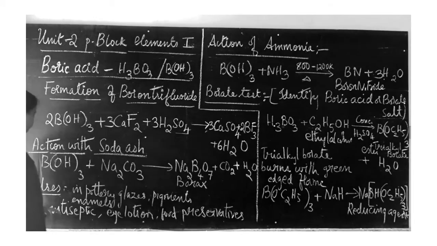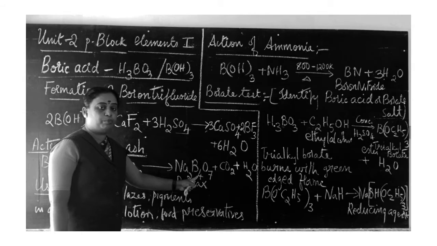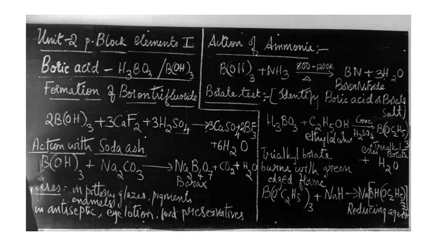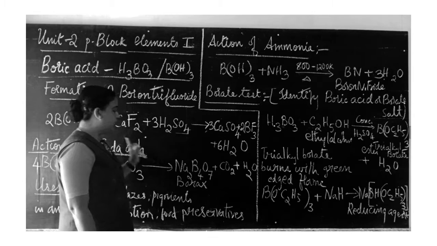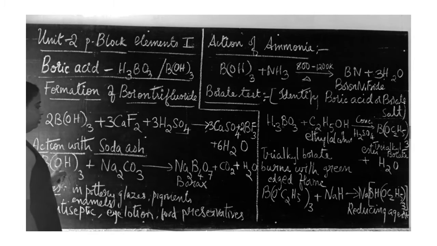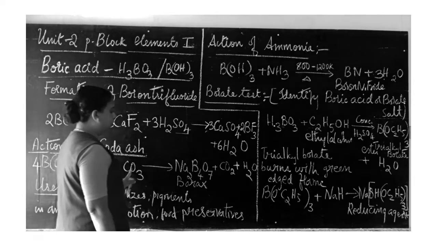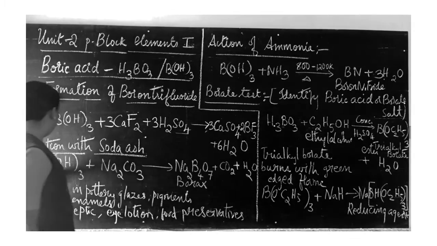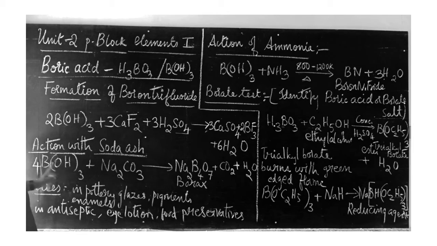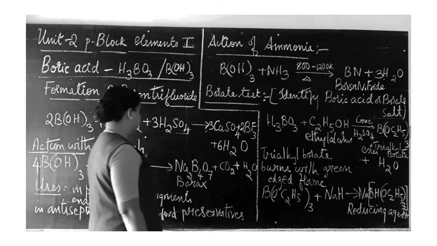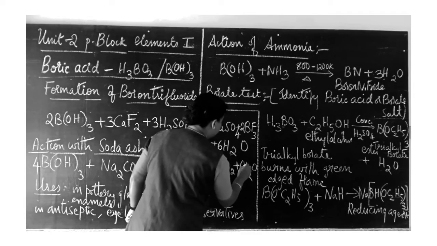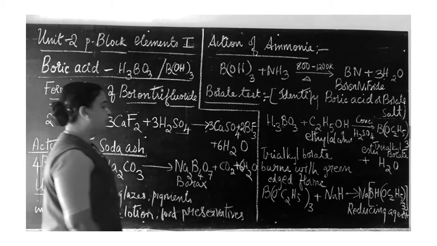Now let us balance it here. So here on the right hand side, 4 boron is there in the borax. So here on the left hand side only 1 boron is there, so I just put here 4. Now sodium left hand side 2 are there, right hand side also 2 atoms are there, fine. Now carbon left hand side 1, right hand side also 1. Now let us look into the hydrogen on the left hand side. Left hand side 4 3s are 12 hydrogen, whereas here only 2 hydrogen. So what will I do? I put here 6. So it is balanced in the case of hydrogen.